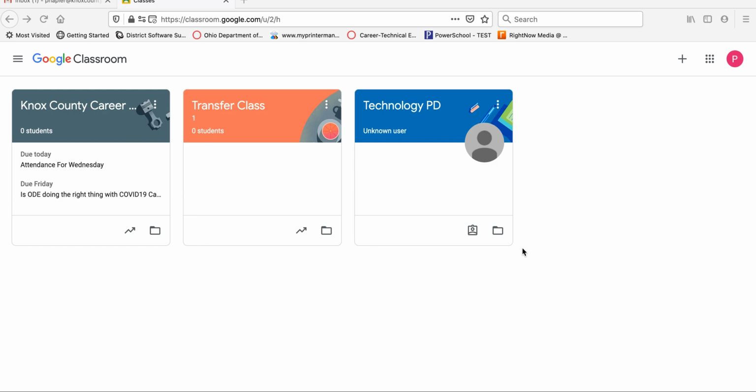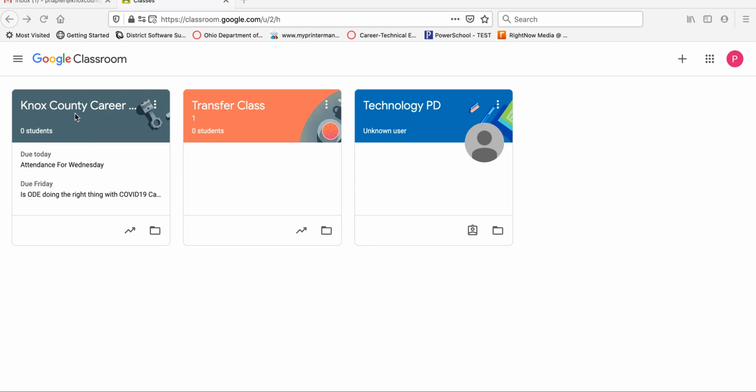So the best way to do this is to do this off of a desktop or a laptop. Chromebooks are a little bit tricky, and you'll kind of see why here in a minute. The way I've found it is easiest is to log in to both accounts on two different browsers. So I am logged in Firefox currently into my KnoxCountyCC.org, and I am logged in under Google into my KnoxCC.org account. And I'll try to keep this straight, but just follow me here.